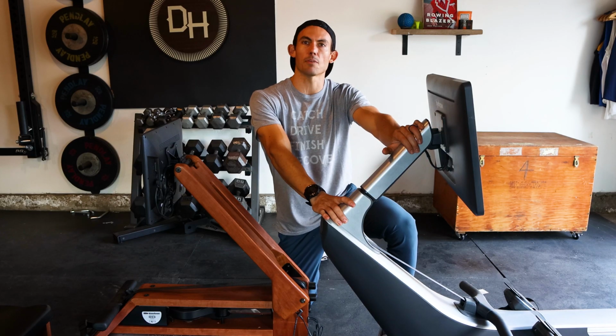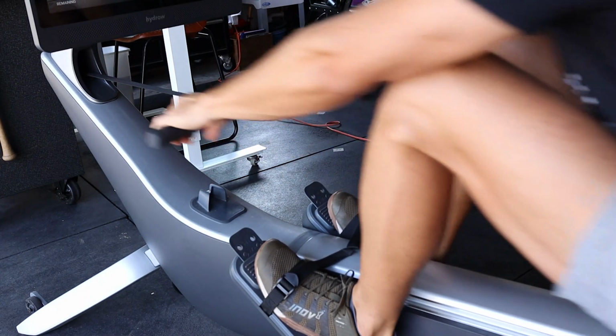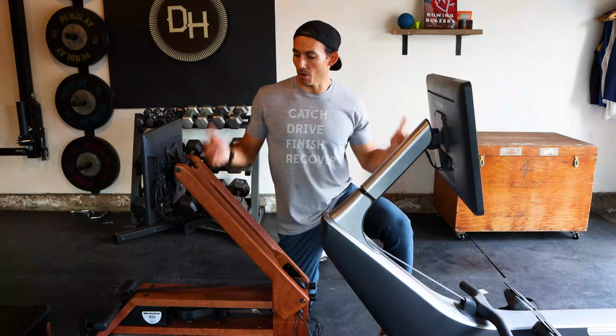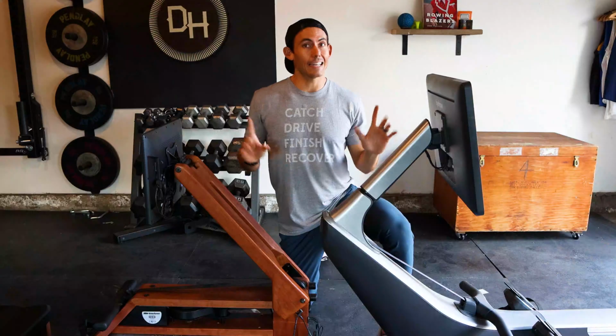Sitting on top of the Hydrow feels a bit like you're more elevated off of the ground. You feel like you're sitting on a very substantial machine. Obviously, it's very heavy, so it feels very solid underneath you. When I move through the stroke, it feels similar in the way that the foot stretchers are seated on the machines, in that they feel almost too high. I find myself having to take the foot stretchers down from where I would normally set them, or where I'd advise people to set them. Normally I say put the strap across the widest part of your foot. But on both of these machines, I find myself putting the straps almost across my toes. It feels like it creates an impinged hip at the catch position, and it just feels too tight for comfort for me. That feeling is very similar.